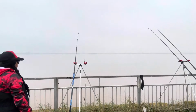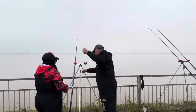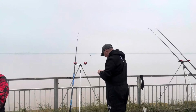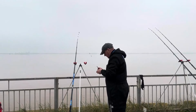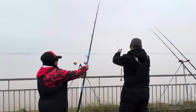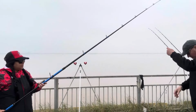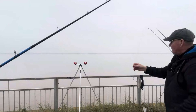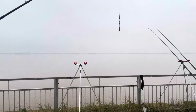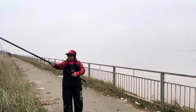Right, a little bit of squid on the bottom, just to add as a bit of a target. That would have been good, wouldn't it? Try and cast that one out. Lift your rod. There you go. Okay. Come on, down a bit. That should do you. Yep. There you go. Right. There's Lisa having another cast.